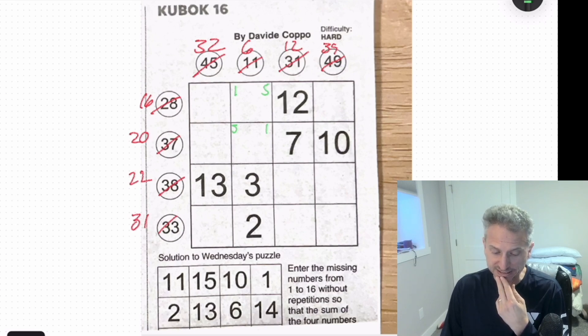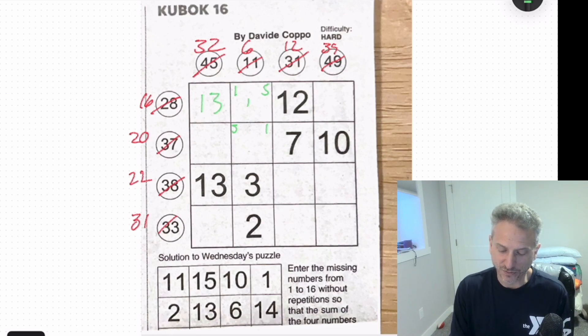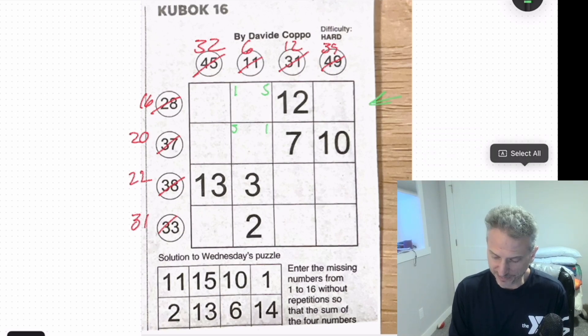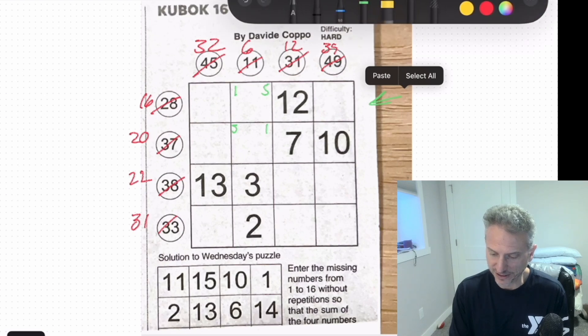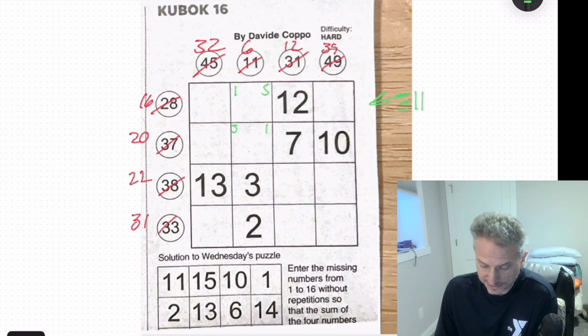Our next one would be the 16 cell and the 12 cell obviously can't have a 16 in it. Not that that's a big deal, but it's something. And actually they can't have a 15 either. And they can't have a 14 either. And they maybe can't have a 13 because look at this. If I have like a 13 here, right? I can put a one here. That's 14. I would need a two. I don't have it. So the smallest I have here is five. So the biggest I can have actually is 11. So the biggest that this row over here can be is, I should have got the paper, my table out of there. The biggest that row can be, the biggest this row can be is 11. So it must be smaller or equal to 11.